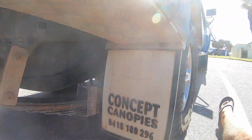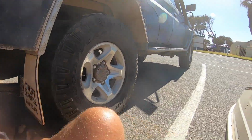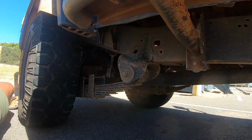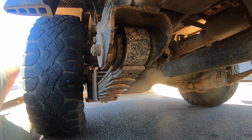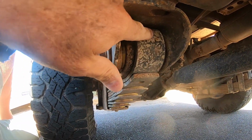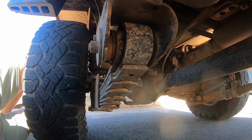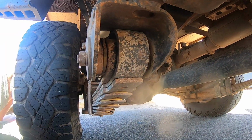So I brought the vehicle into Geraldton here. We were coming to Geraldton anyhow, and took it back to ARB, and after a bit of discussion and sorting out proof of purchase and stuff with them, they had a look and eventually said that these springs actually have a design defect or a manufacturer defect as well. This again, second spring here, you can see it's hitting the chassis there. Again, same both sides, and they said that shouldn't be like that. So that's another source of noise as well.